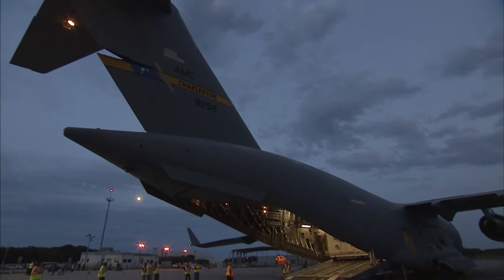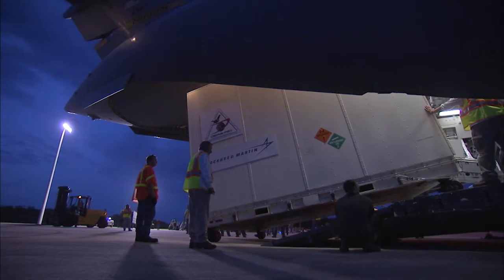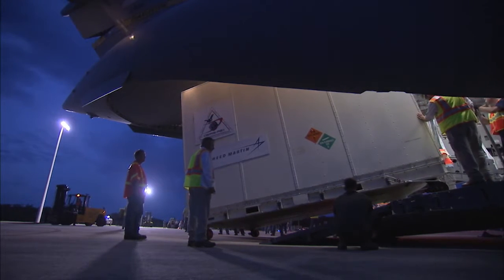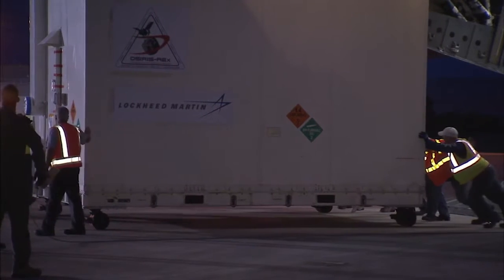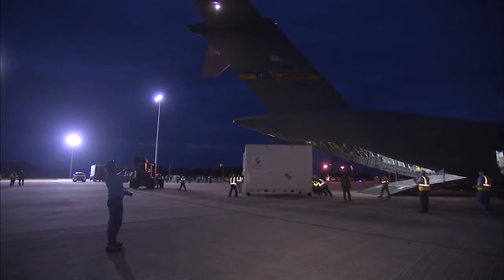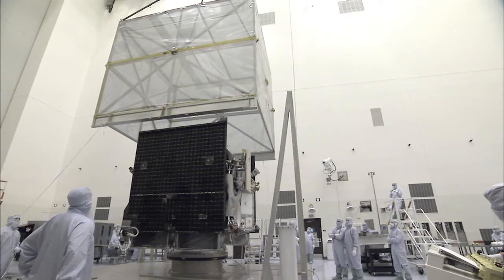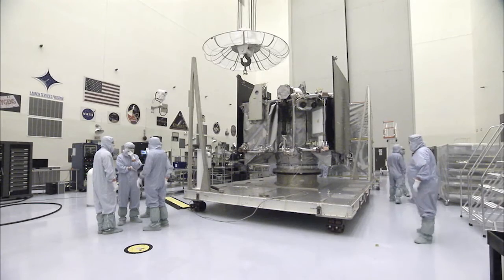The NASA mission to touch an asteroid and bring a sample back to Earth in 2023, called OSIRIS-REx, is 1,600 miles and one very important step closer to its target, named Bennu. We shipped OSIRIS-REx from Denver, Colorado to Kennedy Space Center and got it into the handling facility, and are going through the final phases of preparation for launch. Once we're in Florida, our prime objectives are to do final characterization tests like the center of balance on the spacecraft, making sure the solar arrays deploy, and then a few last-minute checkouts, and we'll fuel it up and we'll encapsulate it in the fairing, or the nose cone of the rocket, and lift it on top of the second stage and get ready to launch.